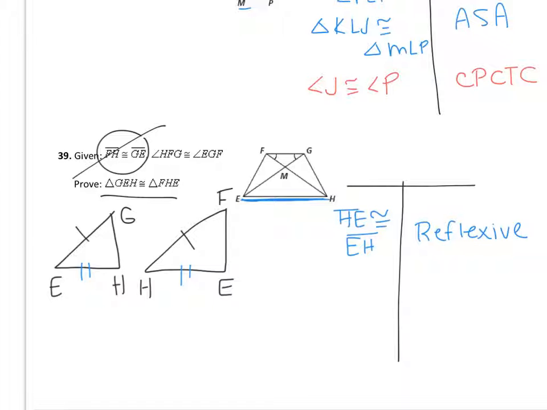So I'm noticing that that didn't really seem to get me anywhere because I don't have enough information right here. I don't have that these are angles. So I go back and I notice that these angles are not a part of the triangles. However, there's these two triangles right here that overlap.